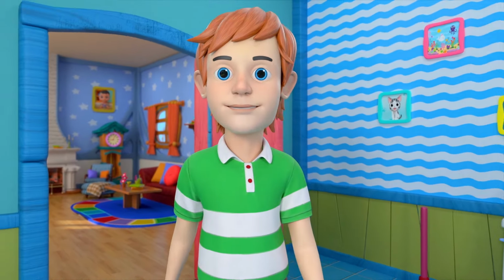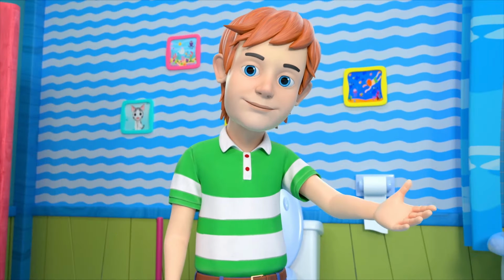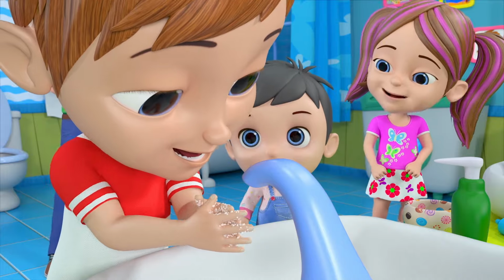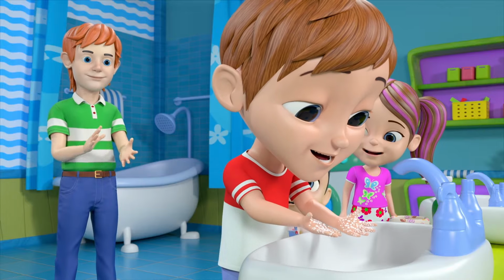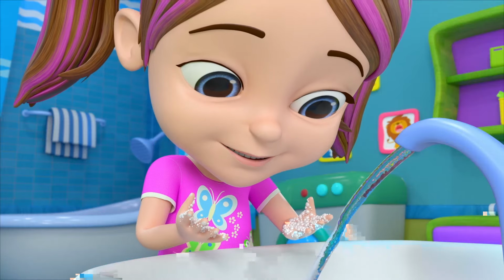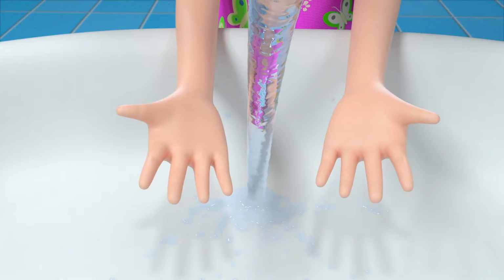Hey kids, be sure to wash your hands after making arts and crafts. Don't forget to use the soap, use the soap, use the soap. Don't forget to use the soap, lather up your hands. We all love to use the soap, use the soap, use the soap. We all love to use the soap when we wash our hands.